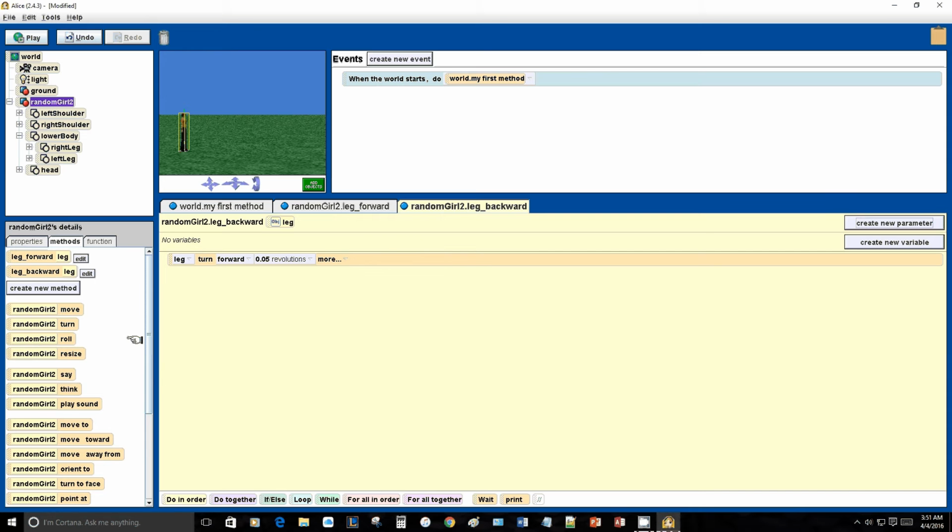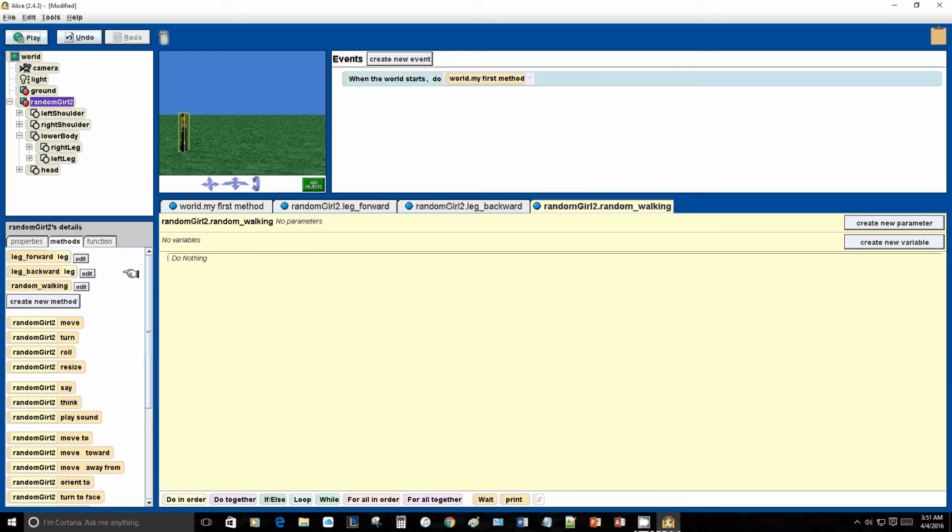So how we're going to do that is we're going to create another new method, and let's name this one random walking. Okay, so we know we want the right leg to move forward at the same time as the left leg moving backward to make it look like she's taking steps.